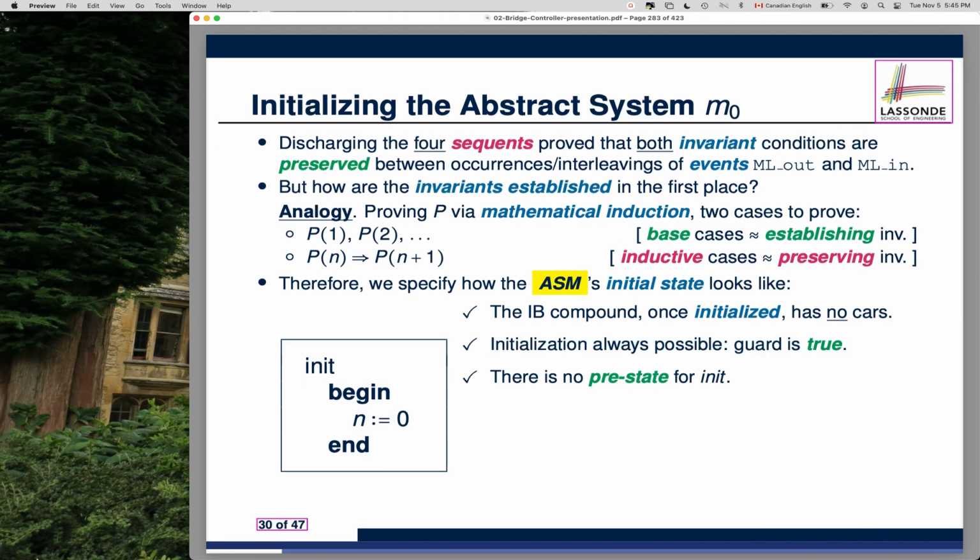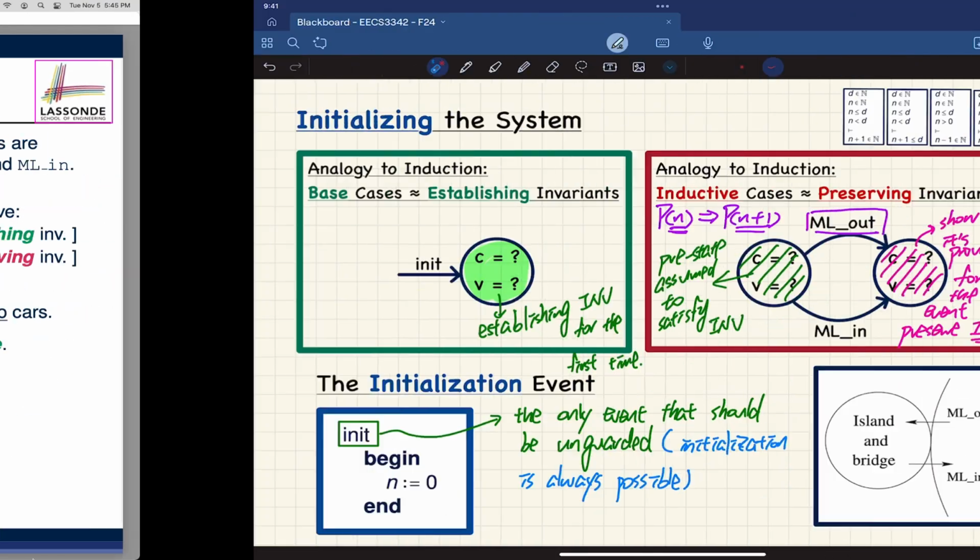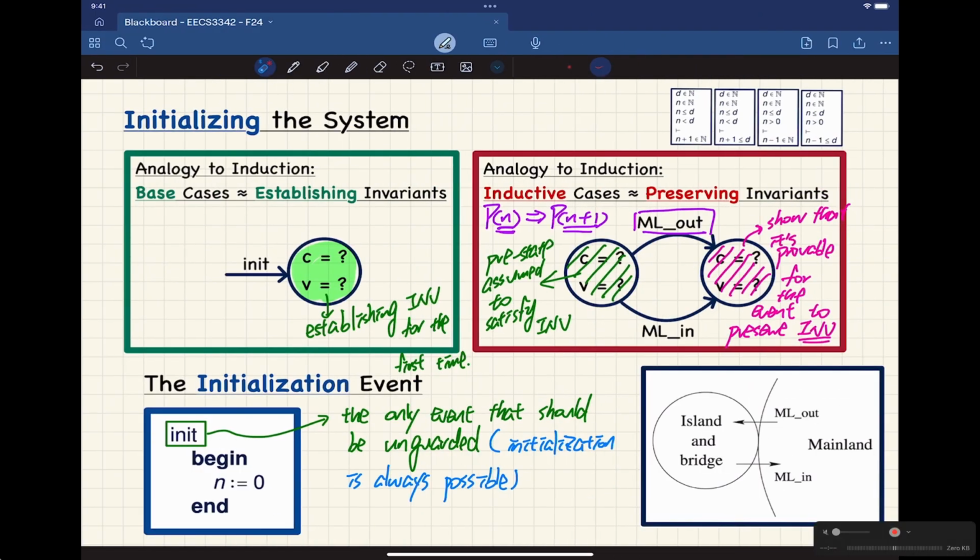And let's see the second one. There's no pre-state for init. If you look at the diagram here, you can see I didn't draw any circle for the init. So whenever you do init, all you expect are the post-states. Okay? There's no pre-states. This one is better illustrated from the diagram. There is no pre-state of the initialization, which means you don't have to check any condition in the pre-state for init. There's simply no pre-state. It's always enabled.